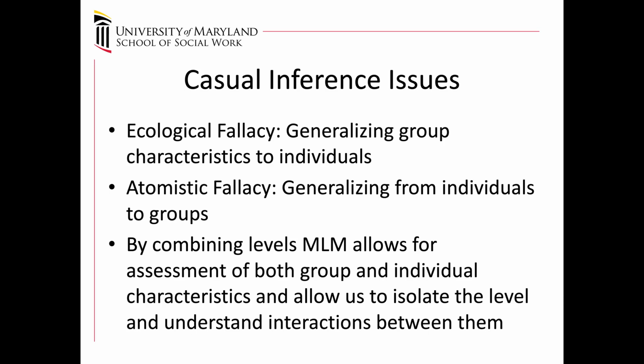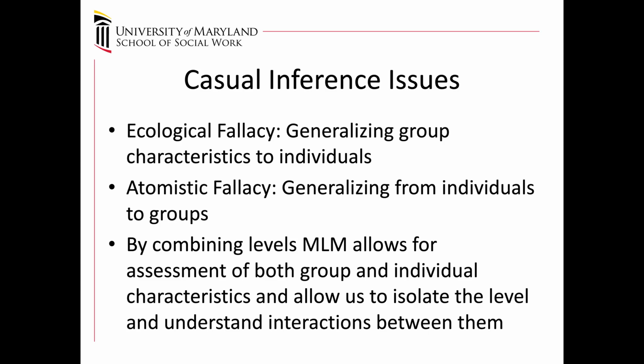So one problem that we often have is the ecological fallacy, where we generalize group characteristics to individuals. And we did that. Remember, if you think about what we were doing, we were saying that these geographic units have certain attributes, and we were saying that students in Victoria or ACT had higher scores than students in Victoria. But that doesn't tell us much about any individual student. There wasn't much variability explained. And so we often will confuse, oh, you're a student from Victoria, you must not be a good student. That's actually not an accurate statement, because knowing your geographic unit doesn't tell us that much. But we often make this ecological fallacy of generalizing group characteristics to individuals.